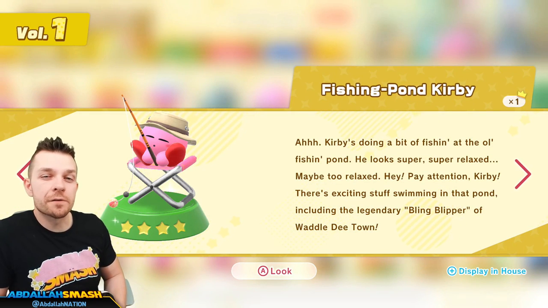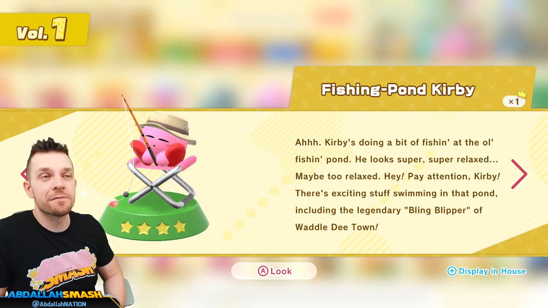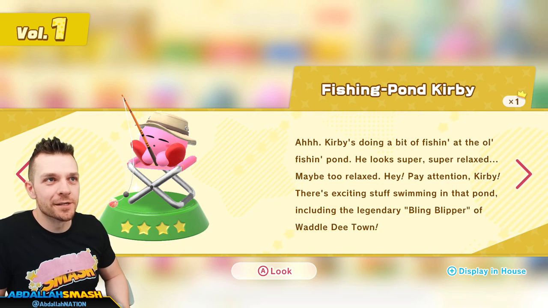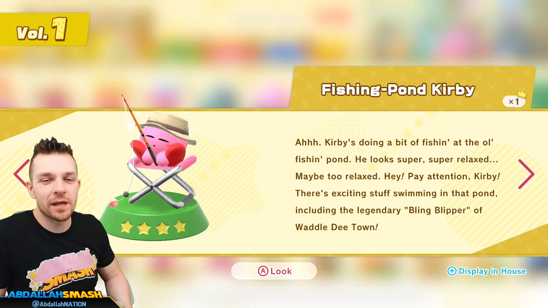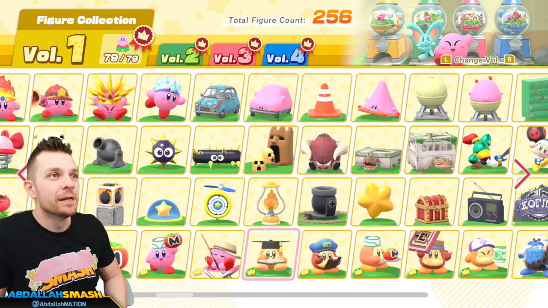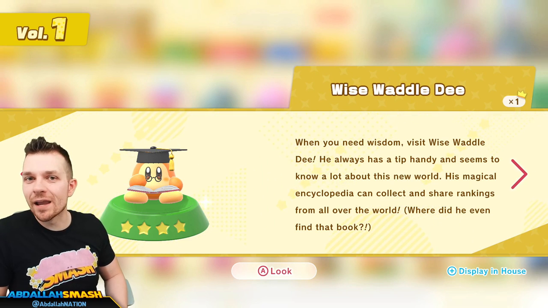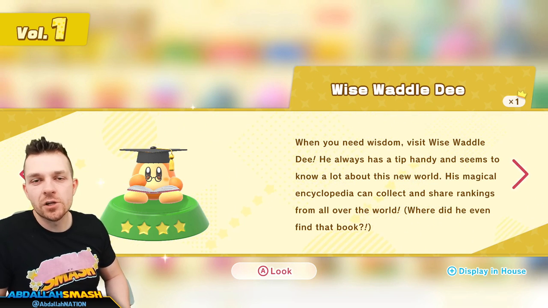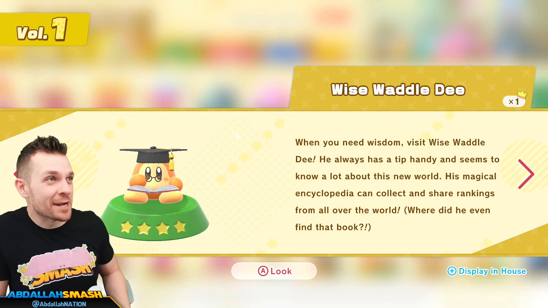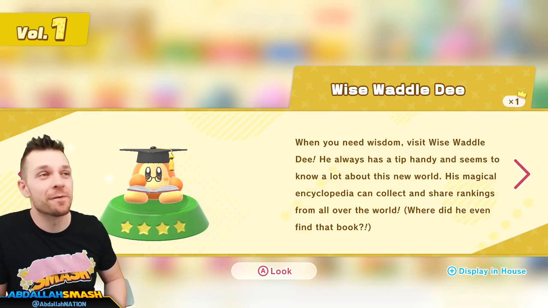Likewise, once you've unlocked fishing in the game, you'll see that there is the fishing pond Kirby that you're going to get from catching all the fish in there. Honestly, there's only four or five different fish. If you get the gold one, then by all means, you'll earn a little trophy like that. Next up is your Wise Waddle Dee. Wise Waddle Dee is right at the warp star at the very beginning. Talk to him a couple times, hear him drone on about all of his random stats that you don't really care about, and then he'll give you a little figurine of himself.